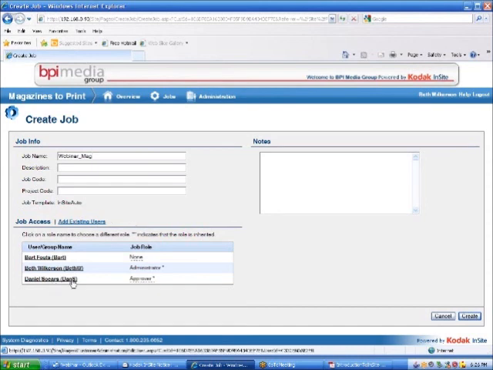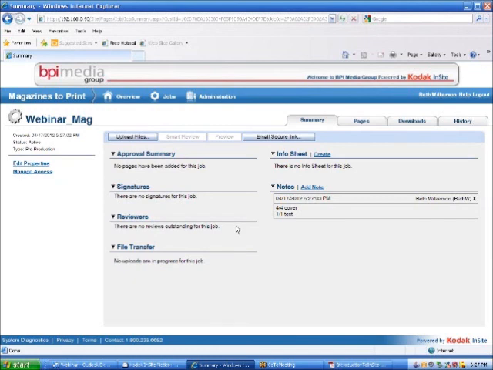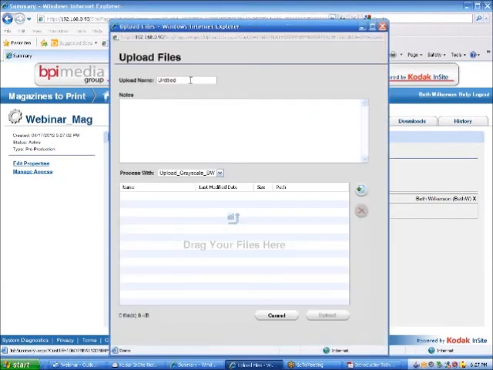Or Daniel. Actually, the way she has it set up, Daniel approves everything. She administrates everything, and she has the right to override and approve it, but he wants to see everything and approve, but he doesn't want to do any of the administration. So let's start this. We're going to have a 4/4 cover and a 1/1 text. So black and white text and a 4/4 cover, all in one job. So we go upload files.